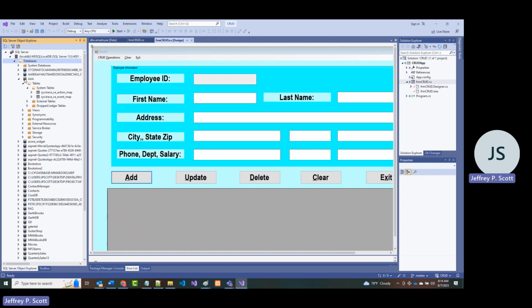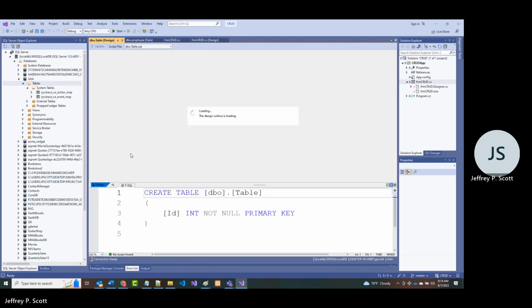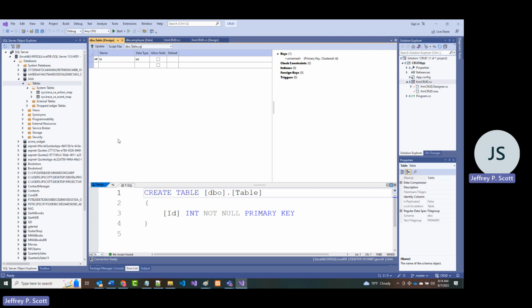All right. So let's imagine for just a second that I wanted to use this AAA database that I've created. And I wanted to now go in and create a new table. So I'm under AAA and under tables. I'm going to right mouse click on here and I'm going to choose add new table. Now, what you see here is a little bit confusing. This is a window that's got literally the same thing on the top as it does on the bottom.